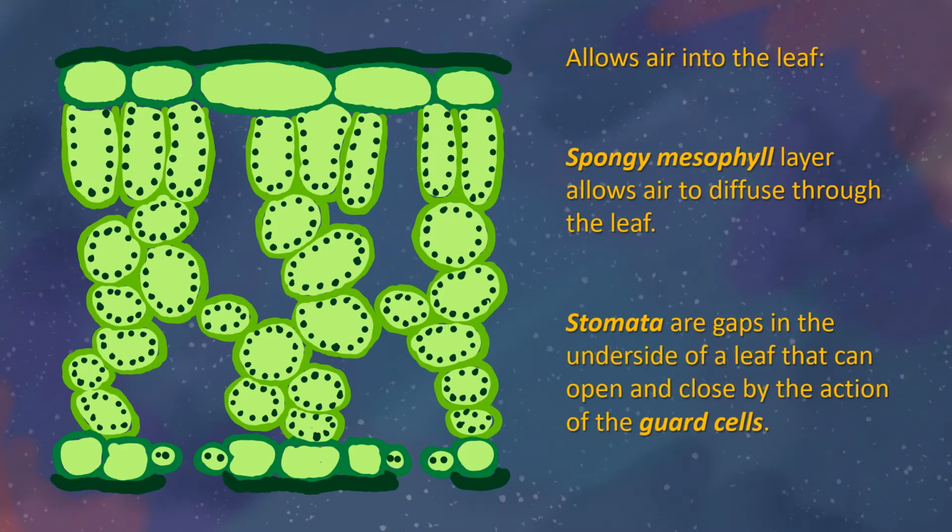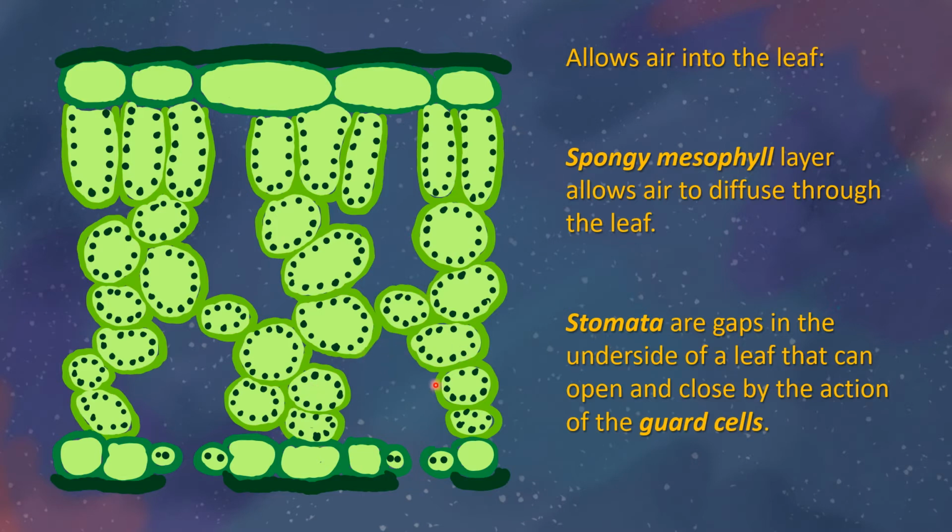Okay, and now we're going to go through what this is. Okay, so this is what a leaf looks like from the side. So if you zoomed in really far and you looked at the edge of a leaf, here's the top of the leaf here, and here's the underneath of the leaf. So there's all this stuff going on in that tiny area. So we are going to be able to label all of this by the end of the lesson.